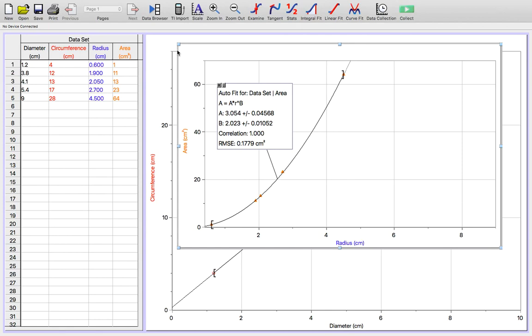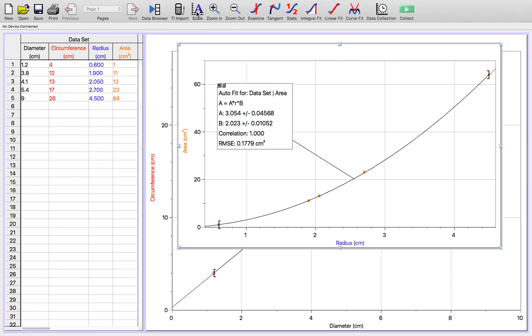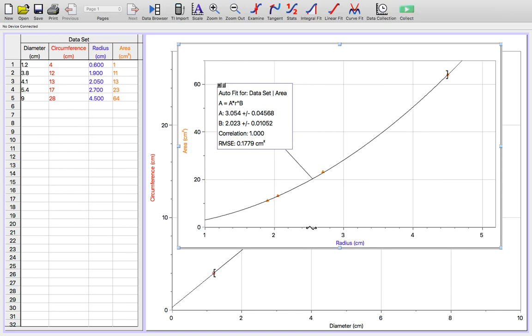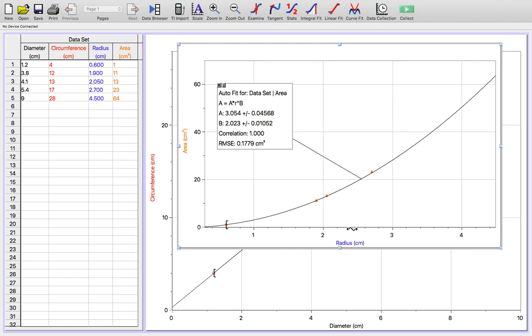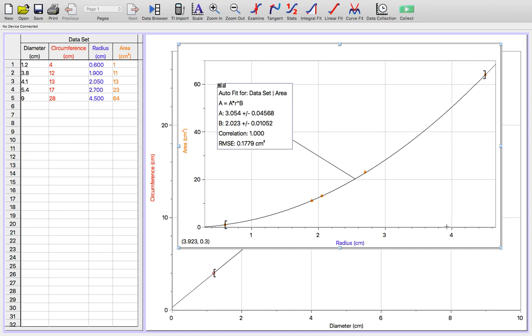The last thing that we need to do is format the graph for aesthetics. You will need to click the Auto Scale button so that your data fills the entire area of your graph. You can also change the scale of the axis by hovering your cursor over the top of it, and when it becomes an arrow, you can drag the axis left or right, or if it becomes a one-sided arrow like you see here, you can shrink it down or stretch it out. But usually the best thing to do is just to click the Auto Scale button.